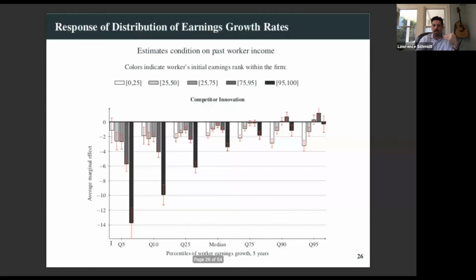If we look at competitor innovation, what it seems like here is that these high skilled workers are just much worse off, and in a nasty way, in the sense that the difference between the median outcome and the 95th percentile is not very large, but the left tail is becoming considerably fatter for these high skilled workers. So again, this is consistent with the idea that if you have a lot of skills, your skill set may be more likely to be displaced following innovations. Also, these are workers for whom you might think this sort of moral hazard friction would mean that there's more profit sharing going on between these workers and their firms.